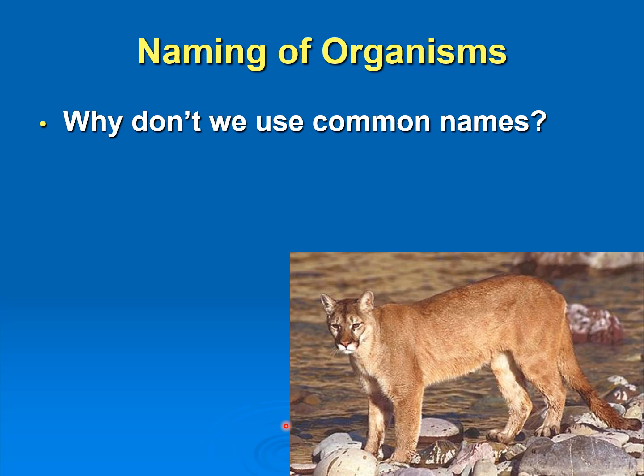If you learned it as a cougar and someone else is calling it a catamount and you've never heard that before, you would probably think you're talking about two totally different species. So sometimes common names can get pretty confusing, and that's why they came up with these scientific names.